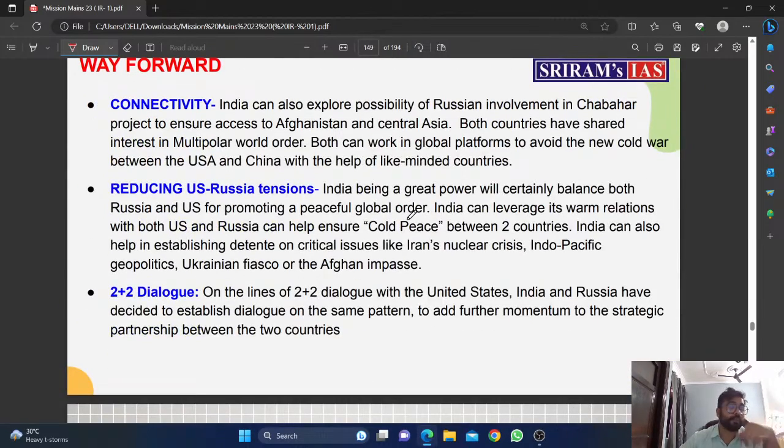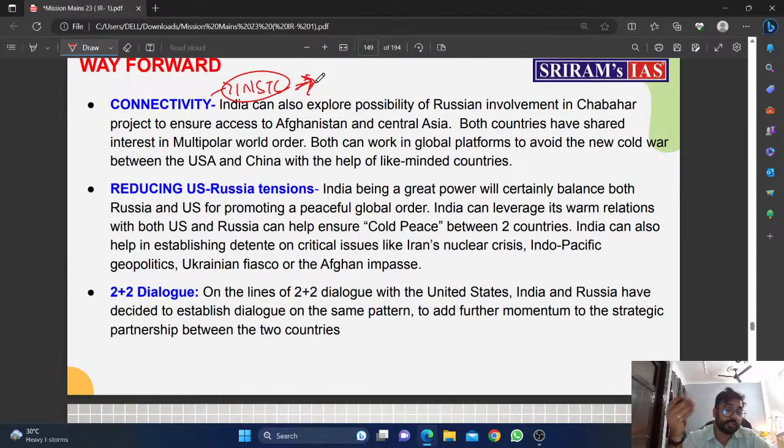Then what is further the way forward between India and Russia? Developing connectivity. How can we build up connectivity? We can increase connectivity, like the stalled projects of the International North-South Transport Corridor. We can look for the probable delays in this project and try to solve the issues in the corridor. And then India can act as a mediator between US and Russian tensions so that we can establish a multipolar stable order that is driven by peace, tranquility and recognizing the sovereignty over the territorial disputes of each nation.